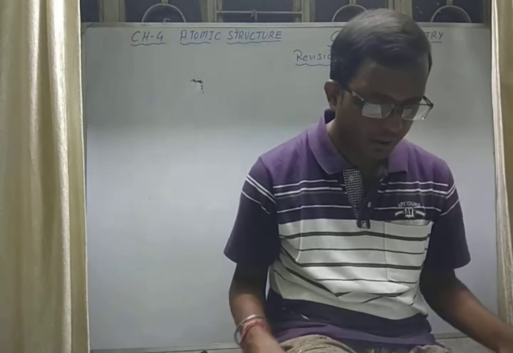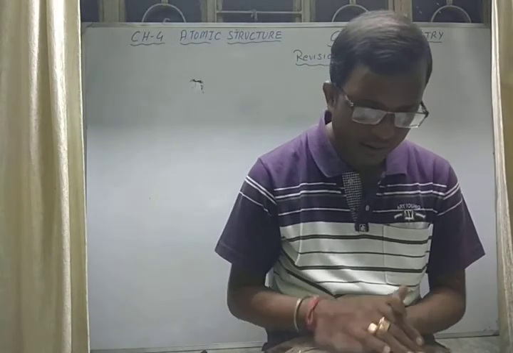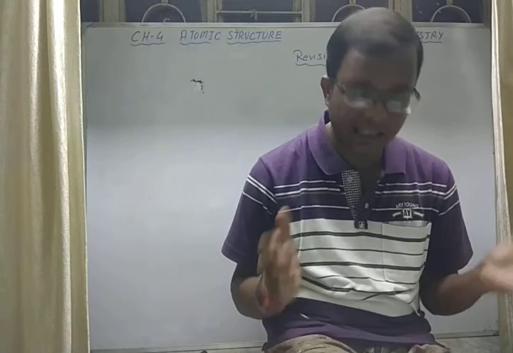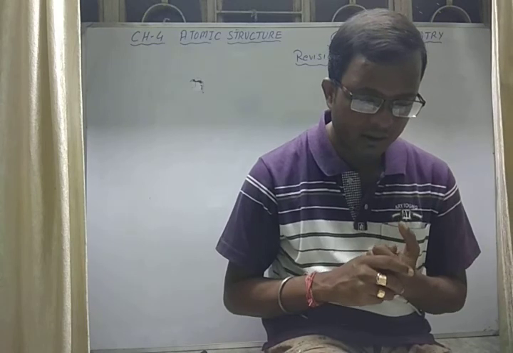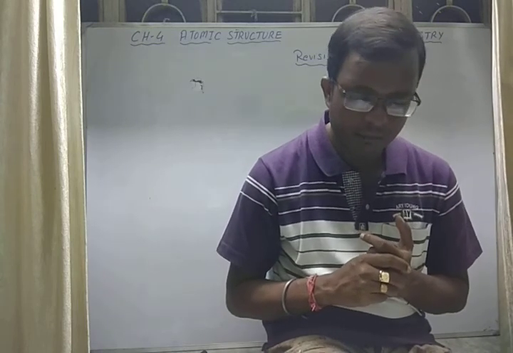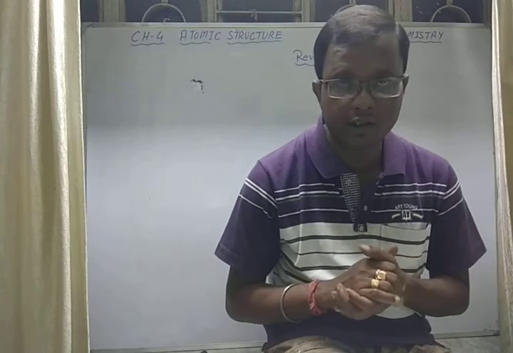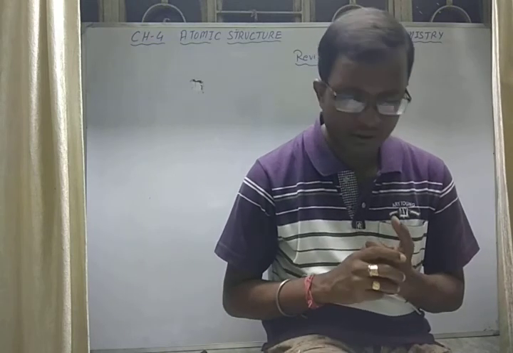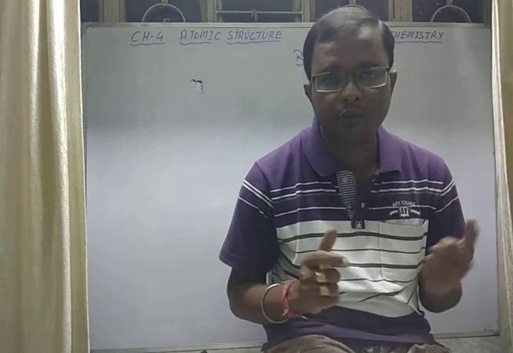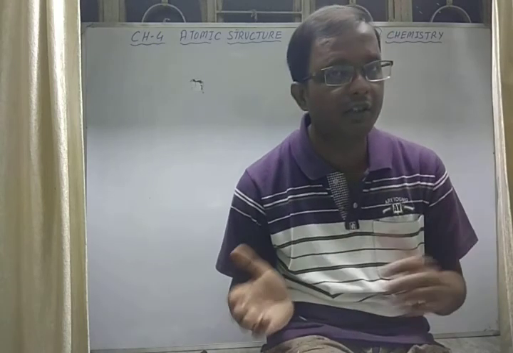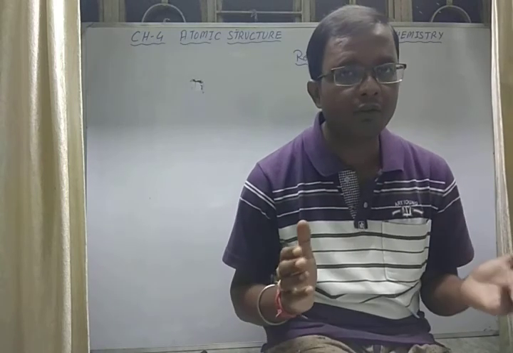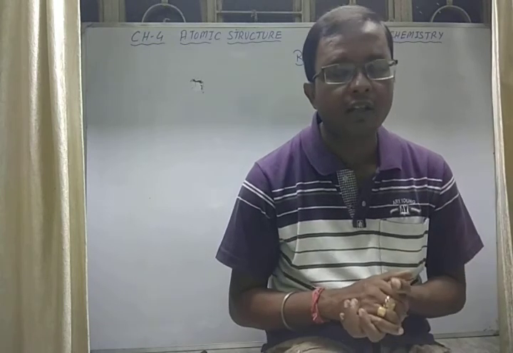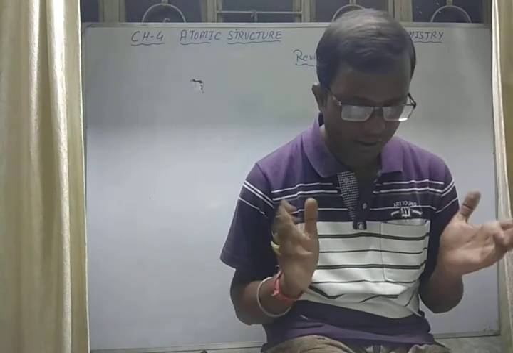Next is the chemical bond. A chemical bond is a link formed between atoms when they combine chemically. This link is called a chemical bond. Chemical bonds are of two types: electrovalent bond and covalent bond. An electrovalent bond is formed when one element loses electrons and another element gains electrons, meaning transfer of electrons takes place. That is, they form electronegative and electropositive ions. That is called transfer, and an electrovalent bond is formed.